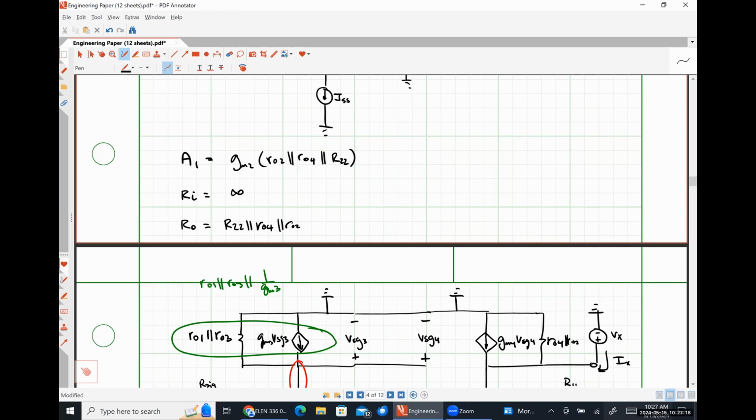We only have 15 minutes left. I don't even think that's enough time to get through our next feedback amplifier, even the practical case. So let's call it a day for here. And we'll kick off with either the transconductance or transresistance amplifier on Friday, whichever I feel like doing.